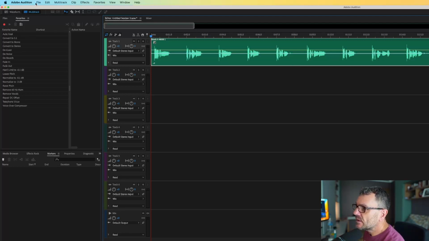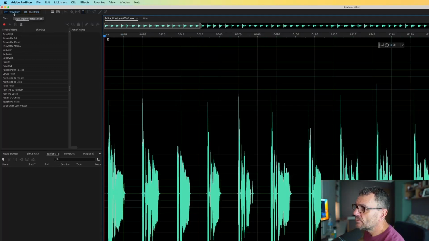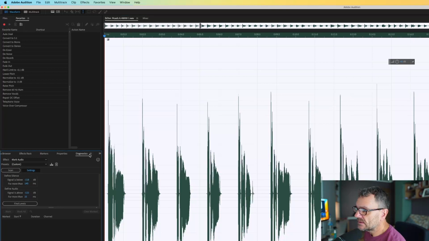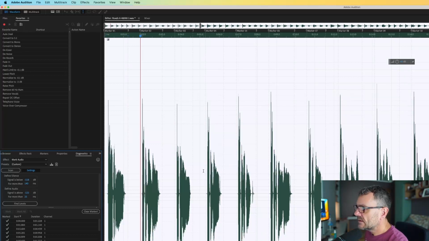So from this, I go quickly into waveform, and in the waveform, select all, so the whole wave is selected, and go to diagnostics here. On diagnostics, we're going to scan, but I've set the decibel levels to super low because I want to include every piece of noise, but the decibel level is what you're going to need to adjust to make sure you keep what it is of the sound you want to keep. Scan, and these now have all markers in there, and you need to press mark all, and the markers will now all be in there.